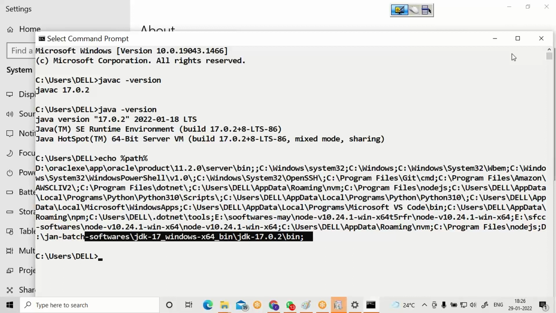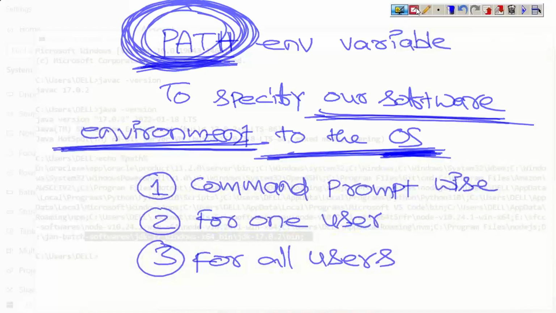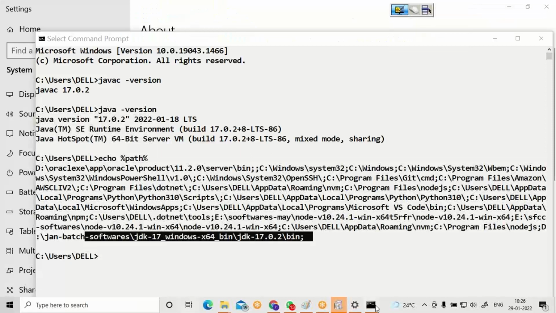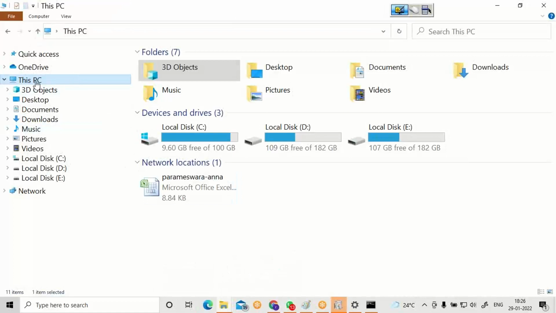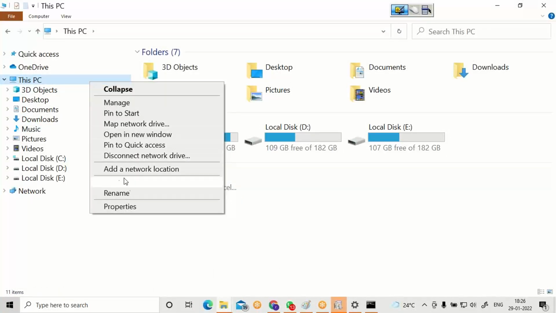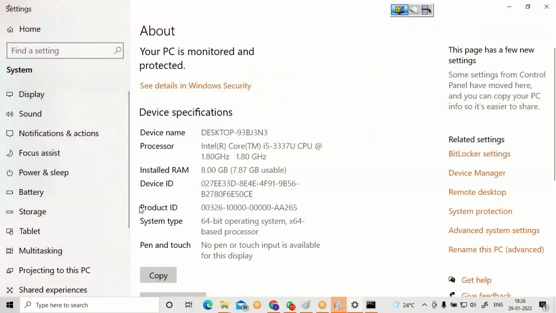Totally three ways are there. One is command prompt wise, that is through the set command. Second one, for one user, that is for the current user. Third one, for all the users. Don't set for all the users. Let me show. Right click on This PC, properties.